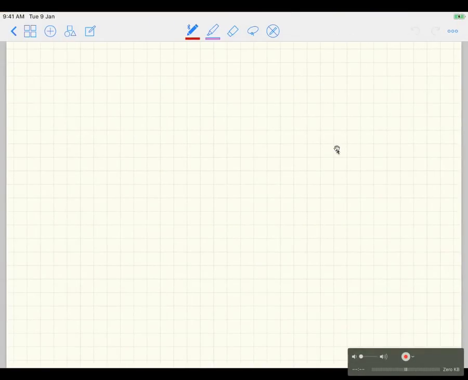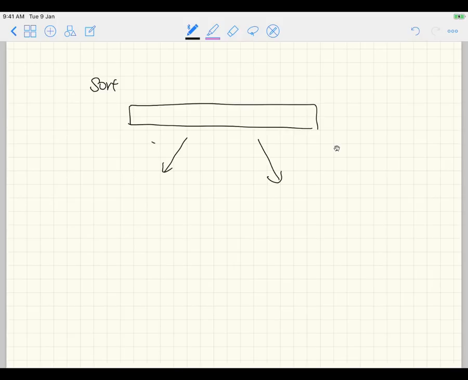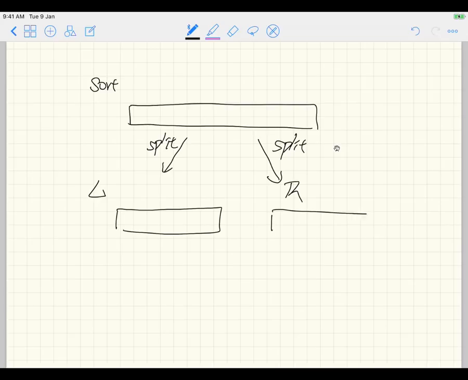Conceptually, it's extremely easy. Very easy. Let's say I want to sort an array like this, okay? The array can be out of order or can be already sorted, doesn't matter. You don't make any assumption about the array. Conceptually, there are two phases for the merge sort. First of all, it's called split. We want to split the original array into 2 subarrays. One is called left, the other one is called right. Okay? So I will split that, and the split itself is a very cheap operation.